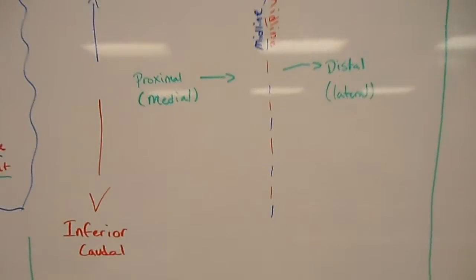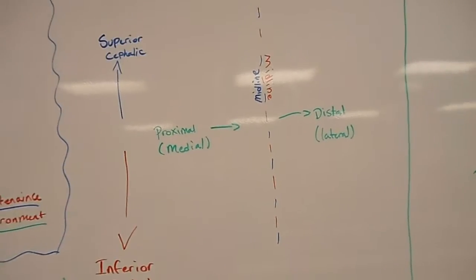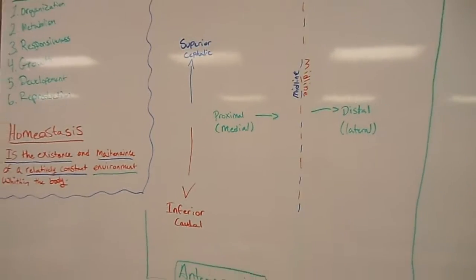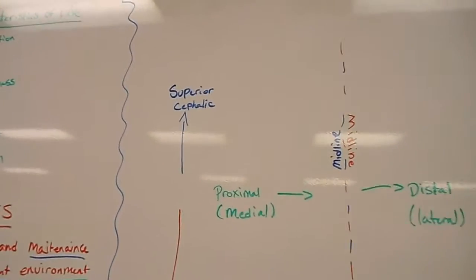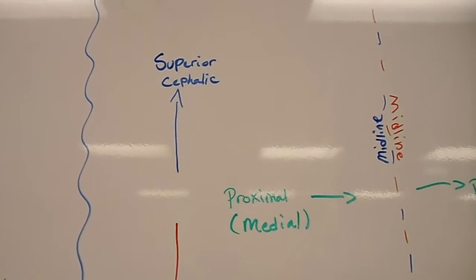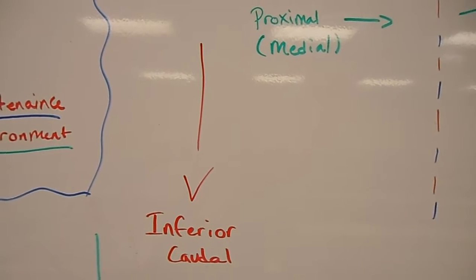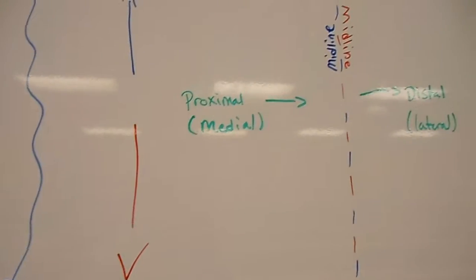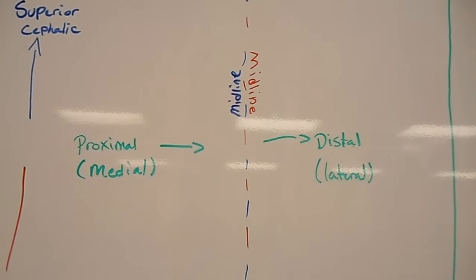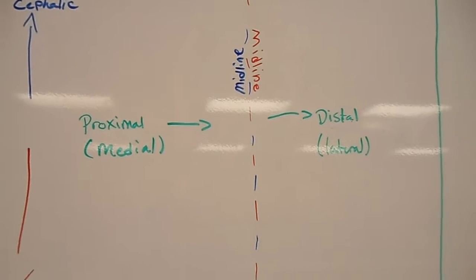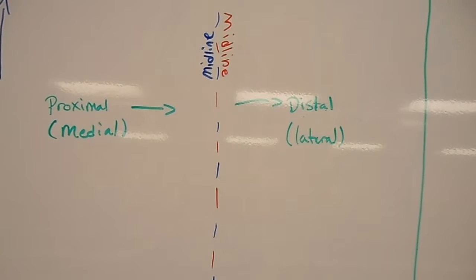And this is just going to have to serve as a human form because I did not take time to draw that. So move back here a little bit. This is from the anterior view. So pointing up, you have the superior, called superior or cephalic, and pointing down or further away from the head is inferior or caudal. This is a midline right here, and if it's pointing toward the midline, it's proximal or medial. If it's going away from the midline, it's distal or lateral.